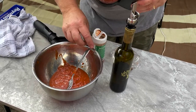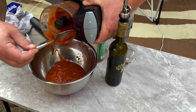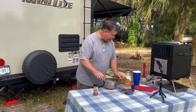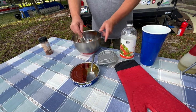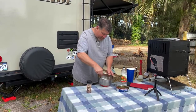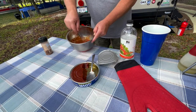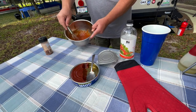After looking at this, I think I will go ahead and thin this out just a little bit with water. I really don't want to change the taste of it with vinegar or anything, but that's a nice thick barbecue sauce right there. That's a big guava lump, I think that's what that is. That's like a bonus. Yeah, it looks good. That's a good consistency right there.